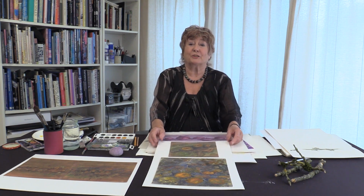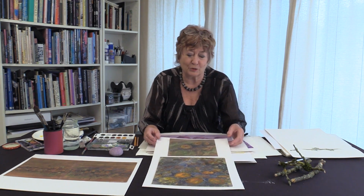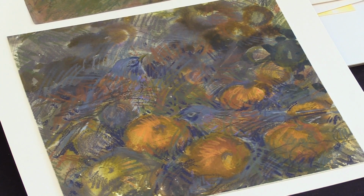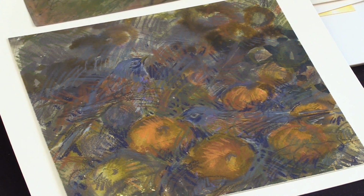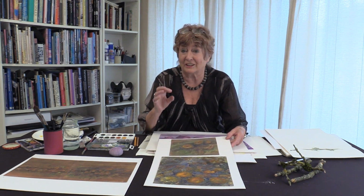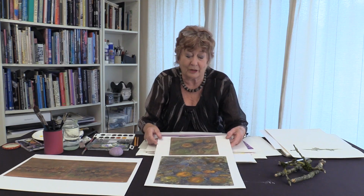This time we're going to do a little bit more painting of actual things, observational painting. And some people, when they look at some of the work that Jean and I do, they think, you know, we could never do that. But I can tell you, everyone can learn to do it, but you have to realise it's usually done in layers. We can't do the whole painting in one go.